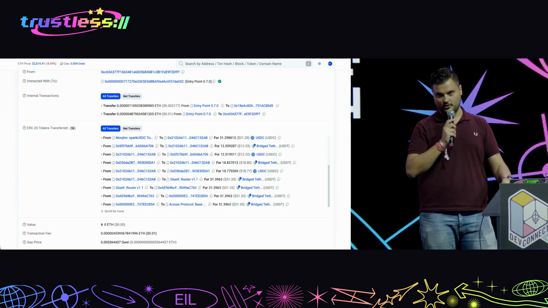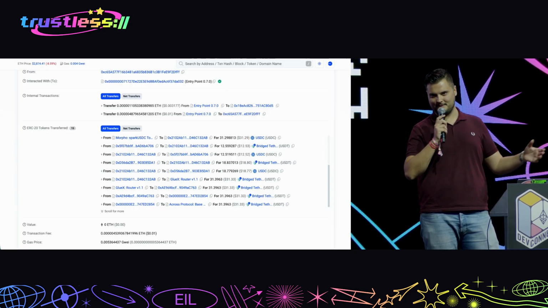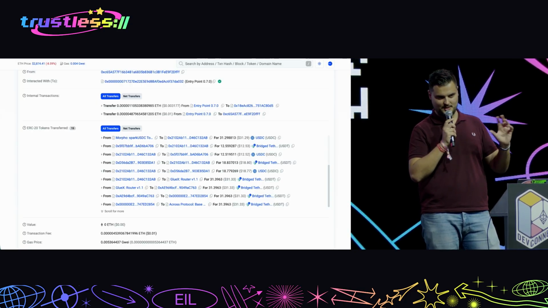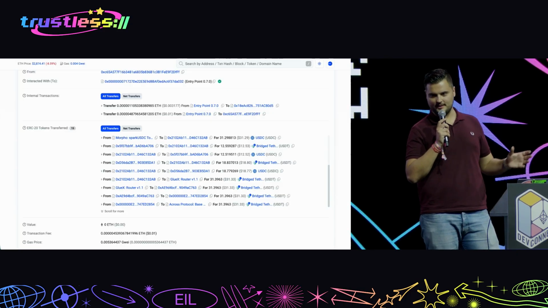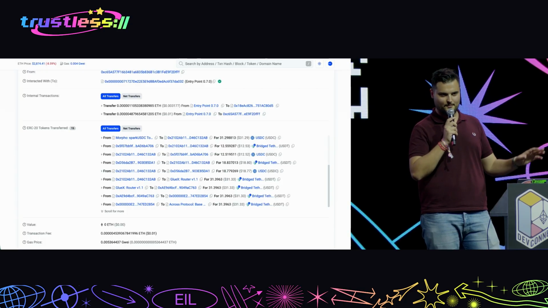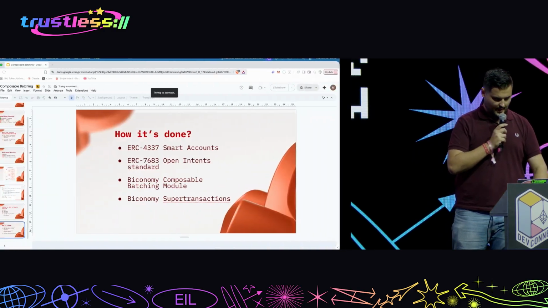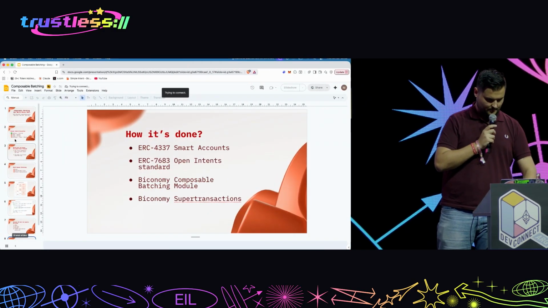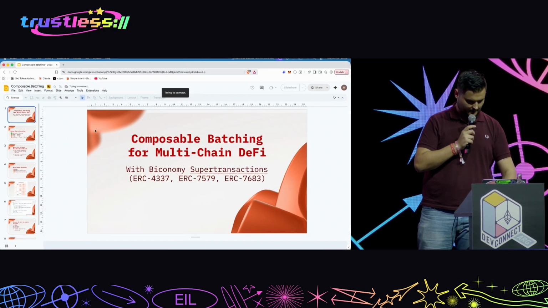So why did we use Across here? Because Across is the first implementation that allows this composable bridging. But I'm happy to say that in the Patagonia workshop that we had last week, many other providers came out saying they will be supporting composable bridges, and not the least of them being our friends at the Ethereum Foundation.